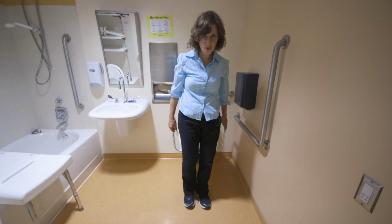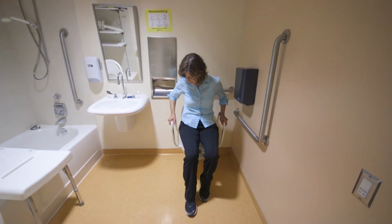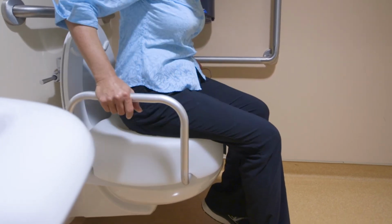If you have just had a hip replaced, make sure that your hip is higher than your knee.